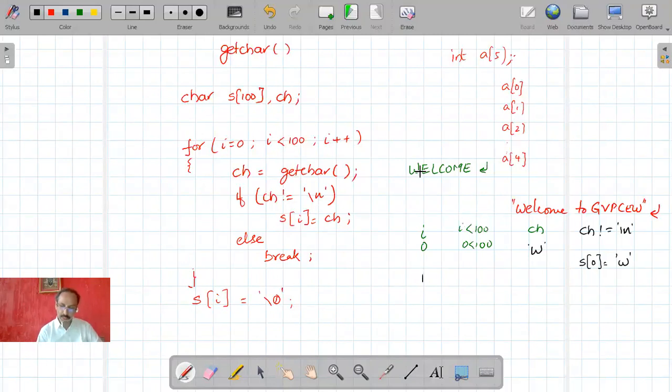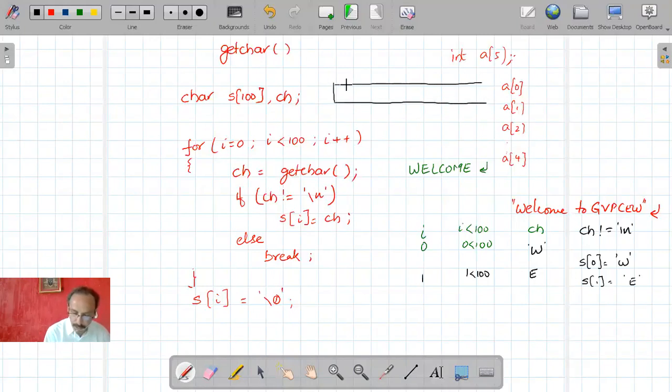When i becomes 1, read the next character. 1 is less than 100, true. The next character is E. E is not equal to \n. So I add s[1] is equal to E. That means if my array is like this, W, then I have stored the value s[1], that is E. Increment the value of i to 2, less than 100, which is true.